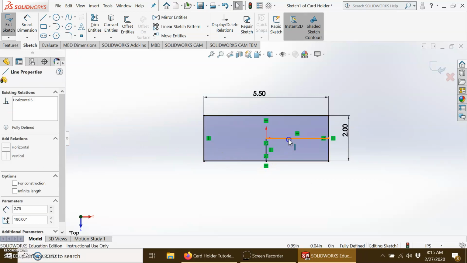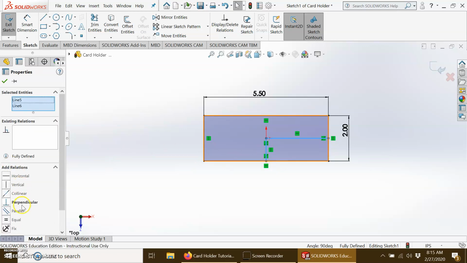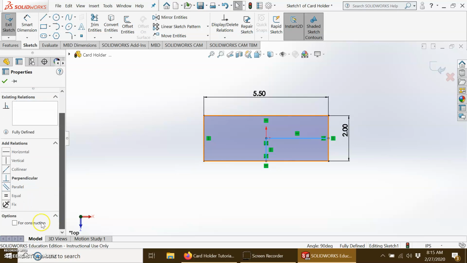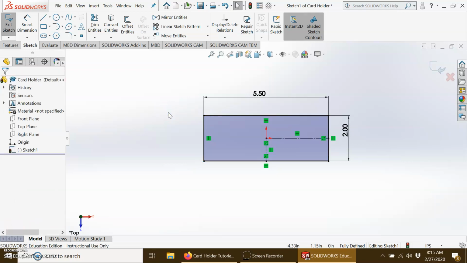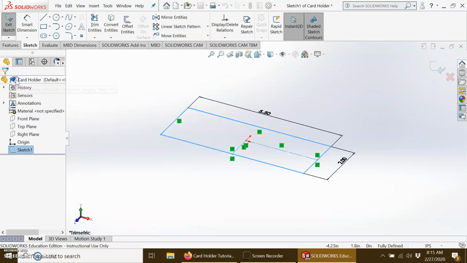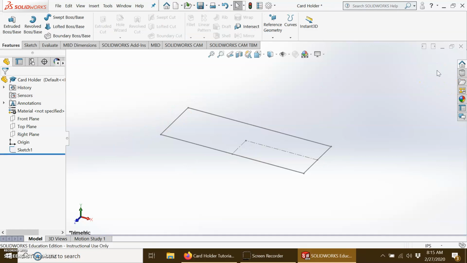Now, also remember, we've got to take these lines and turn them into construction lines. We cannot leave them as regular lines because they're just there for construction. There we go. Okay, so there's our first cross section. But now, I did a base boss, which I didn't want to do. So we're just going to finish the sketch and cancel the boss extrude, because all I want is the cross section. Even though I made the mistake, I was able to exit out of it and cancel it, and so now I just have the cross section.